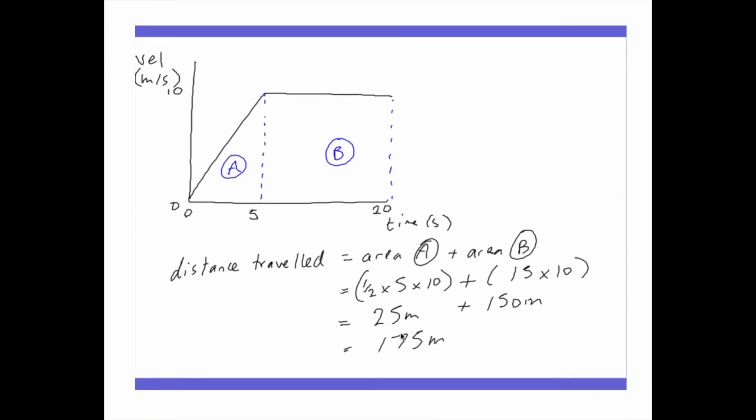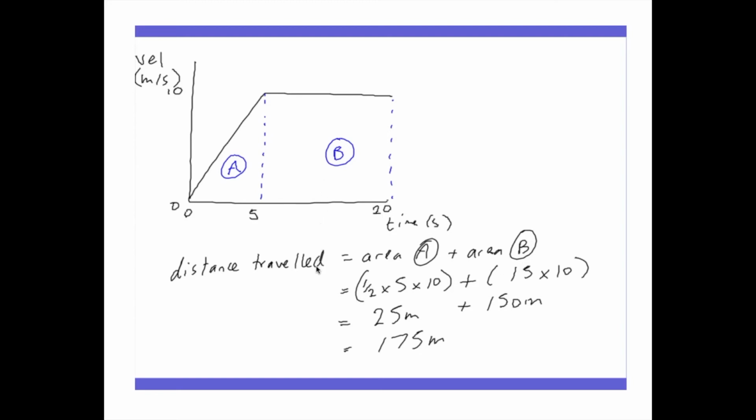So here we go. Sometimes these shapes can be a little bit more complicated. This is a journey for a car where it's going at a steady acceleration because the velocity is steadily increasing, and then after 5 seconds the car is travelling at a steady velocity. So you can see there's zero acceleration because the graph has gone flat, like I told you in the last video. For the distance travelled, have the confidence to split that shape up into two shapes. First of all it's a triangle and then it's a square. And once you've got that, it's easy.